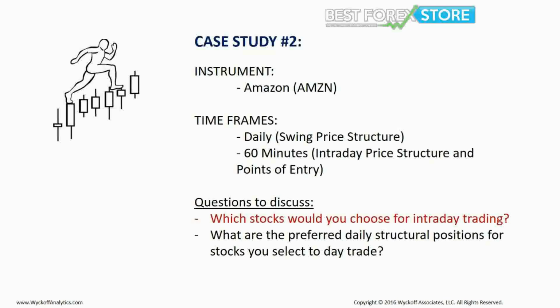Karen is saying, I look for instruments that are in a favorable daily structure, for instance, phase D or phase E. So phase E is going to be about an established trend, and I think it's really good if we could combine these two ideas. So good spread and liquidity, and let's say an established trend.